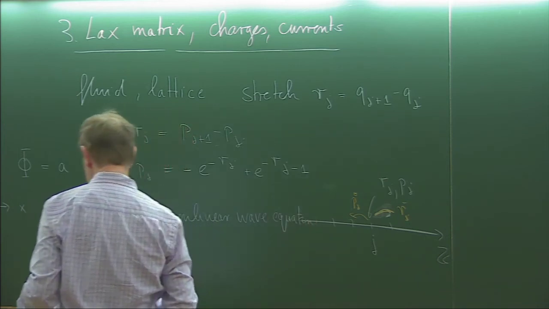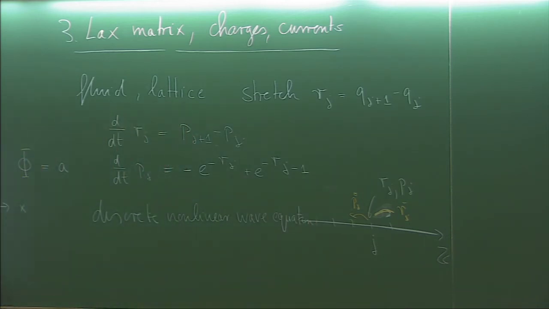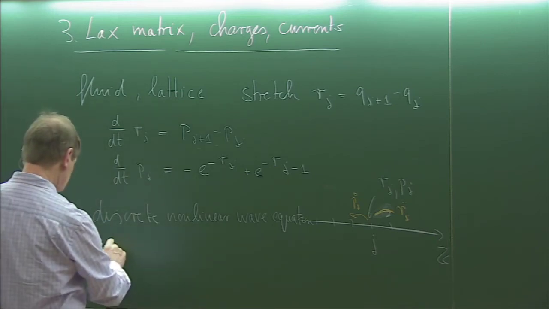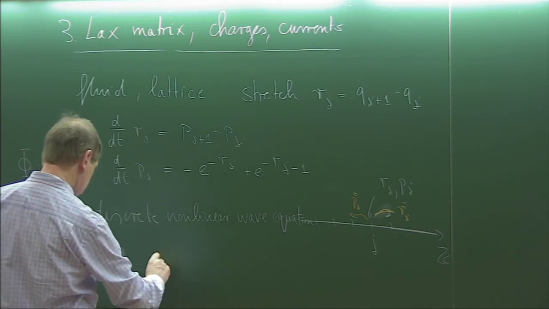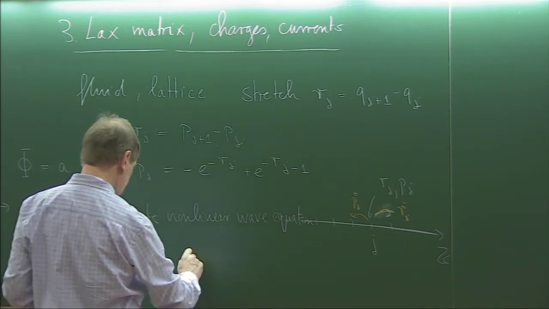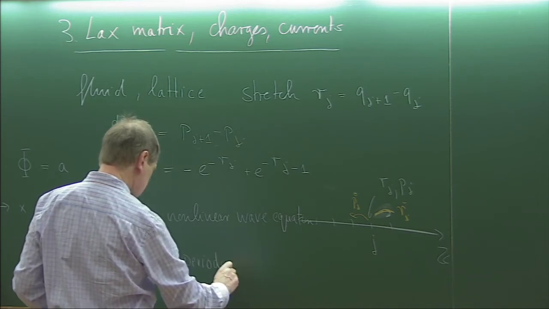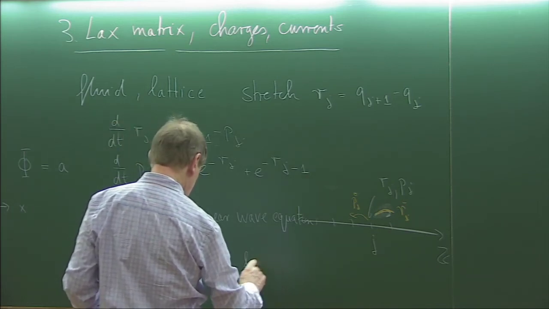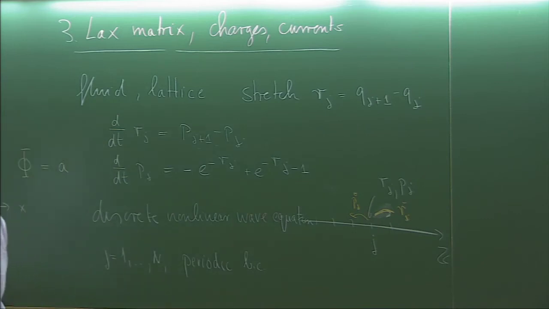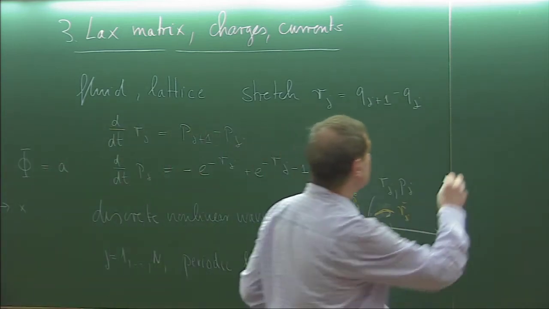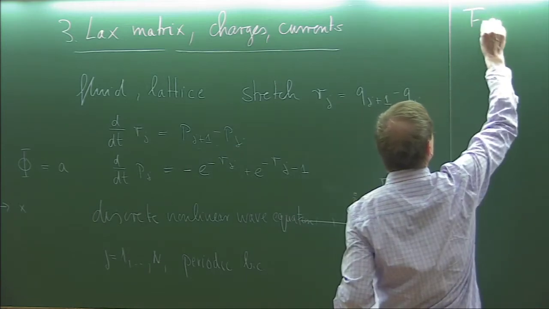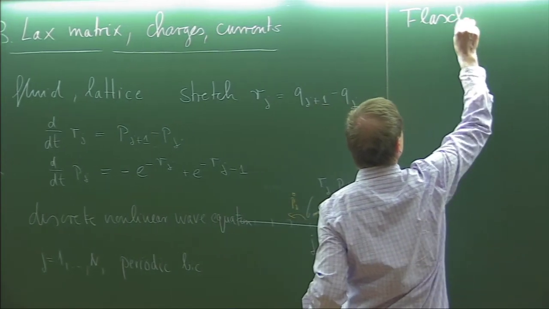Okay, fine. So now the question is, what about these conserved quantities? Let me take the lattice size 1 up to N, that's just convenient at the moment. And let's say I take periodic boundary conditions. I'm not writing out how you do this exactly, but more or less the obvious one. And now there is something which are called the Flaschka variables.